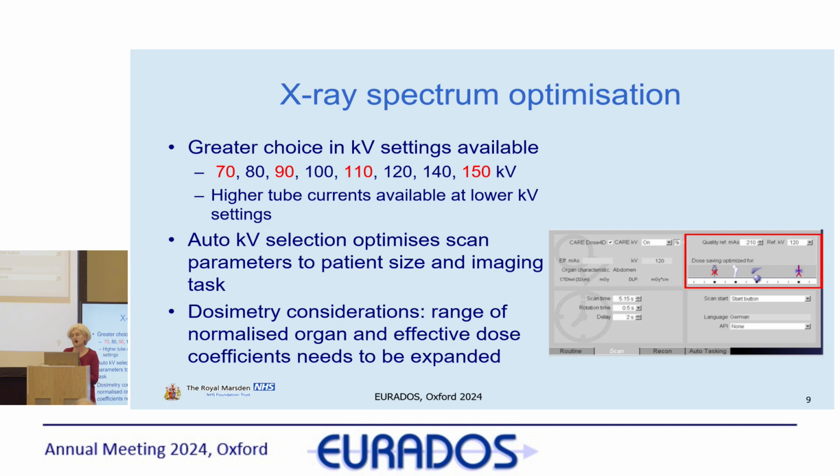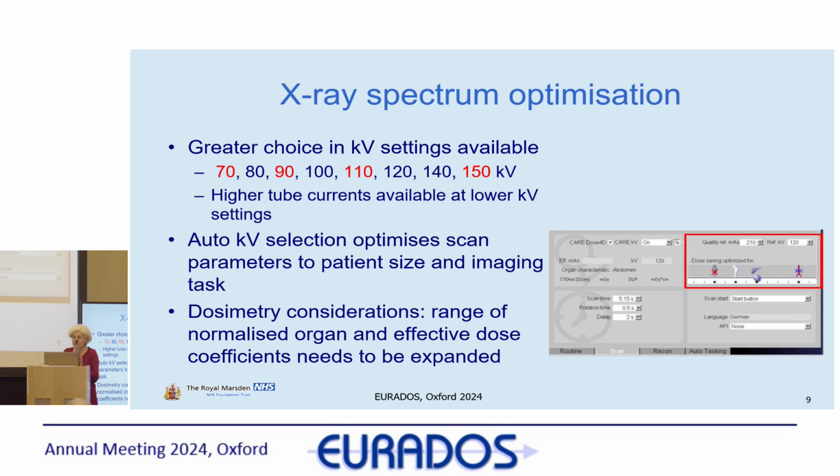The scanners will have an automatic kV selection mode, whereby the tube voltage will be automatically selected according to the patient's size. And once that choice is made, it will be further refined according to the imaging task. So hopefully you can see here a slider that allows you to define your imaging task, which could be unenhanced CT, or soft tissue imaging, or vascular CT. And depending on where your slider is, the tube voltage choice is different.